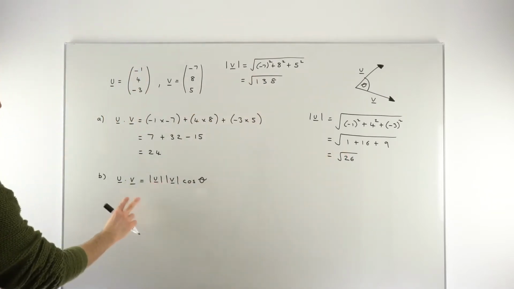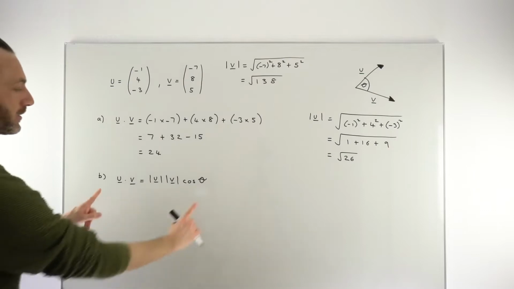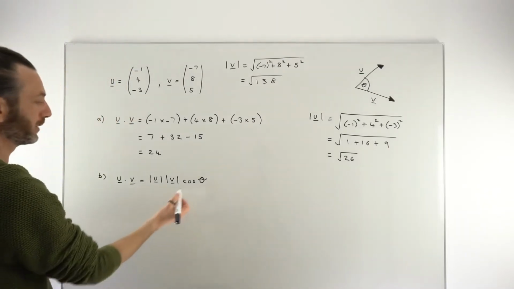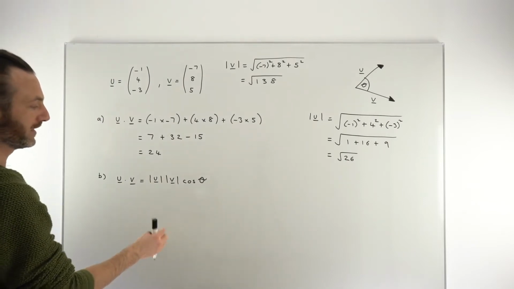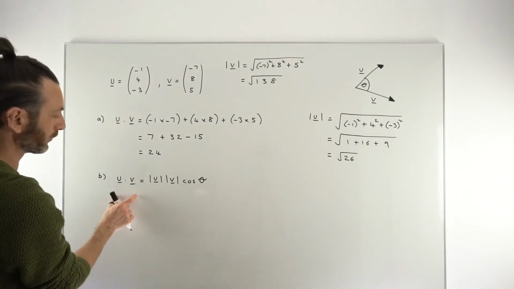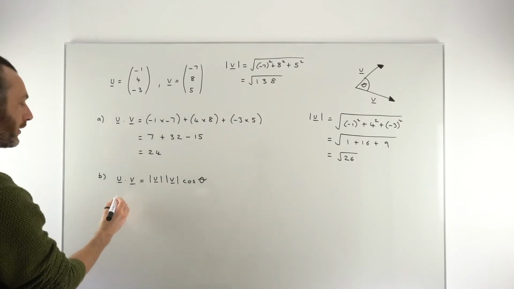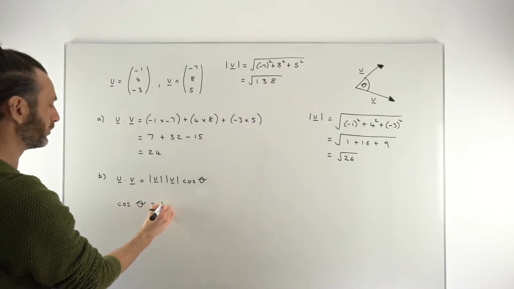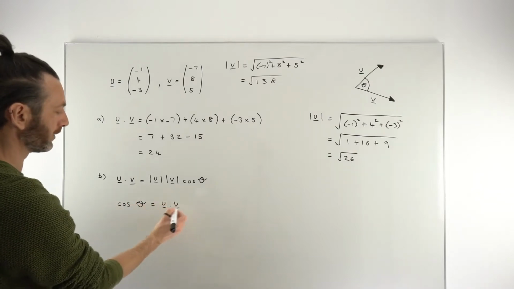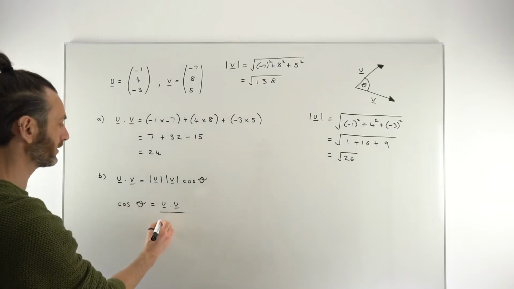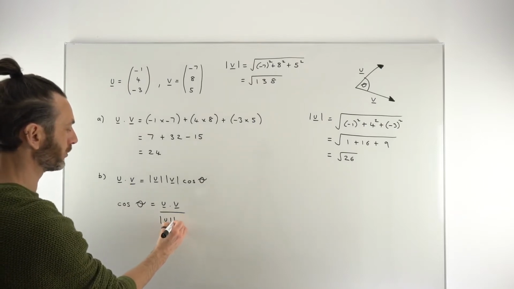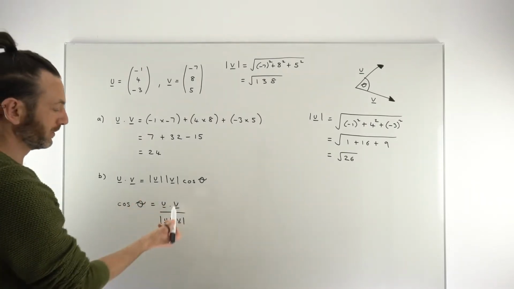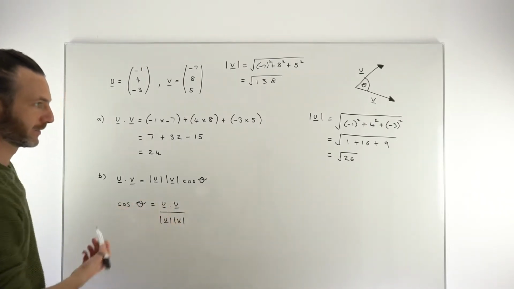So we're going to be plugging these into the formula and then rearranging it. This is how the formula is presented on the formula sheet, but you can rearrange it at this point because we're trying to rearrange it for cos theta. So if we move the two magnitudes over here by dividing, that would get the cos theta on its own. So that's going to look like cos theta equals u dot v. Remember your little lines, by the way, under the vectors, if they're lowercase vectors, divided by the magnitude of u and the magnitude of v, like this. So this is how it's on the formula sheet, but this is how you're going to use it in practice.